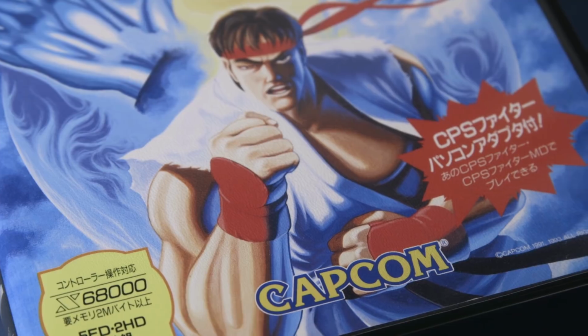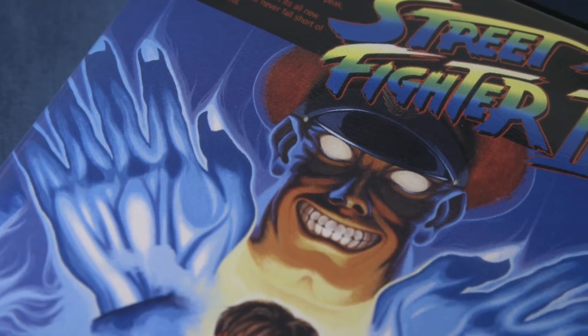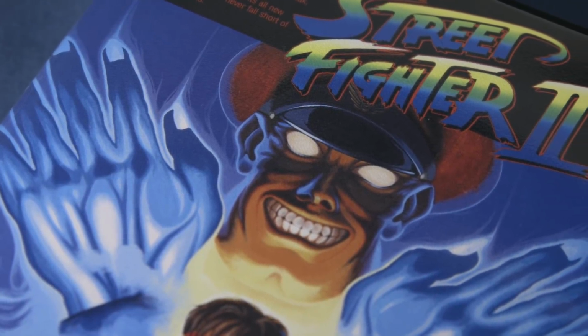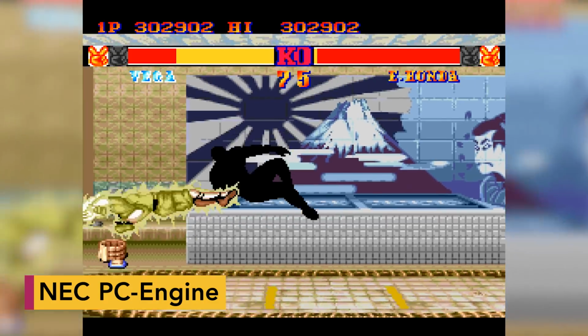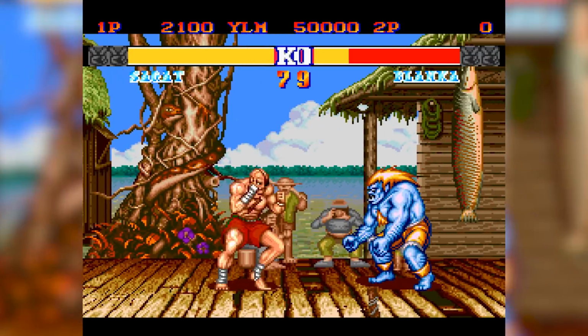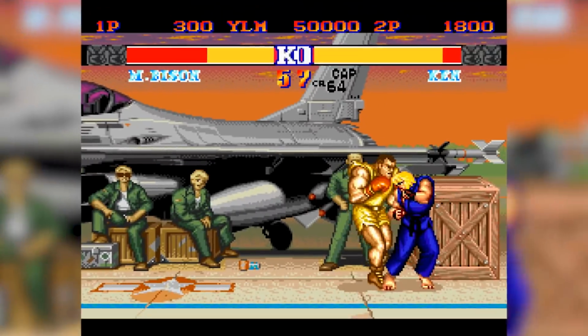The game's main character, Ryu, is obviously represented here in the front, but really the focal point of this cover is M. Bison, the game's final boss, known as Vega in Japan, that's what they would have called him. And importantly, in Champion Edition, this was the very first game in which you could play as M. Bison. And really, the ability to play as those 4 boss characters, that was a really huge draw for Champion Edition.